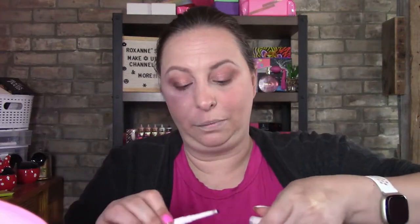so I'm not going to put that away completely yet, but what I'm going to do is actually take the amethyst, which you can't get in this box, but I am going to use it to just go over. I'm just going to deepen up right where my eyelashes are, like, you guys can see where that is. So, like, not the whole eye. You can see how easy that's going on. I'm not putting a whole lot of effort into it. Actually, I'm going to kind of close that up.